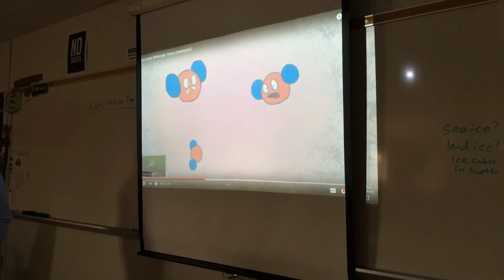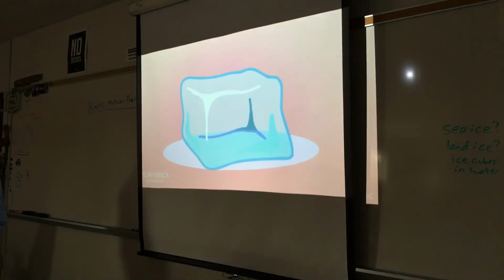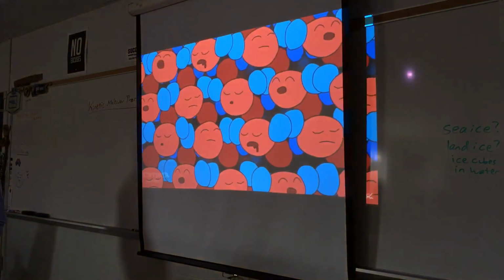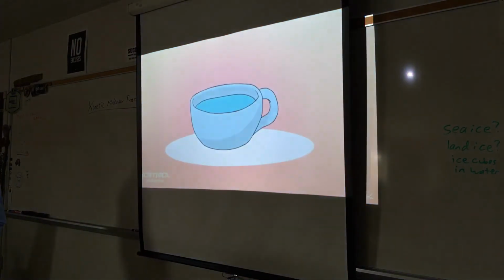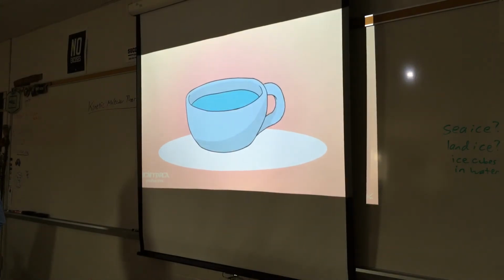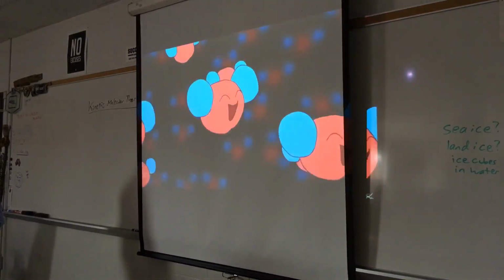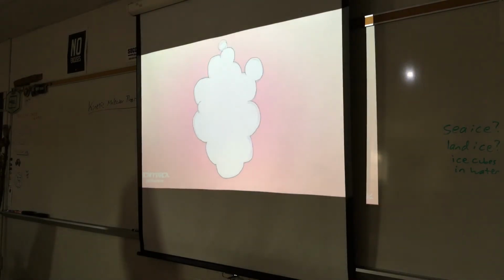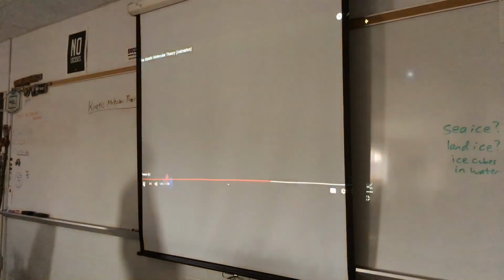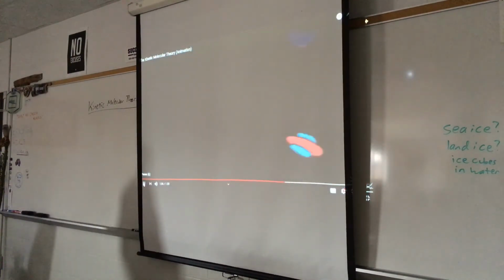Okay, moving on. The more energy a particle has, the faster it will move. In solids such as ice, the particles hardly move at all and hold a regular pattern because the energy is low and the particles are tightly packed. In liquids such as water, the particles have more energy and the freedom to move around. Liquids have the ability to flow and fill the shape of any container they are put in. In gases like steam, the particles have the most energy. These particles are sparse and move around freely. Gases are usually invisible to the eye and they can be expanded and compressed in different pressures.